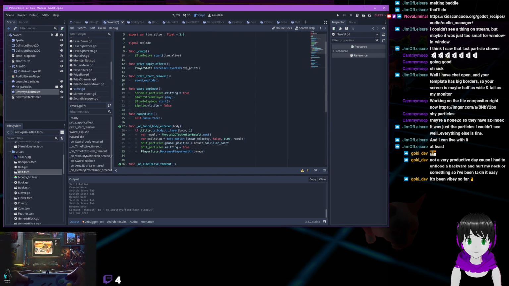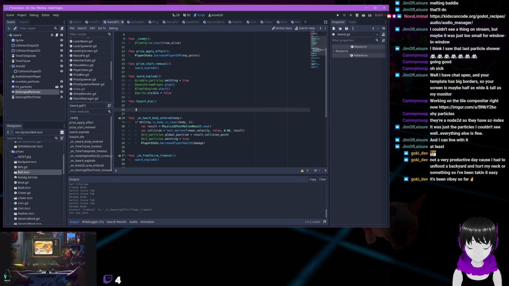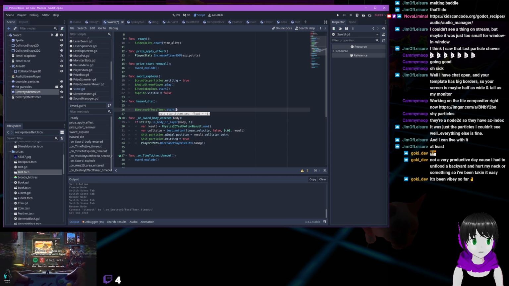In the script, we want audio stream player dot play hazard die. That's where we want to change it. Let's get rid of this. We'll do destroy effect timer dot start with the destroyed particles.